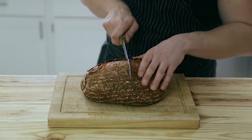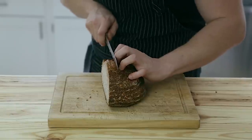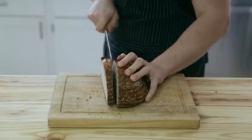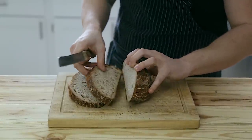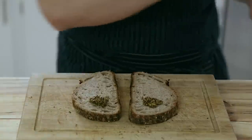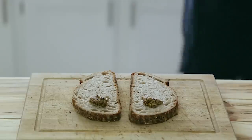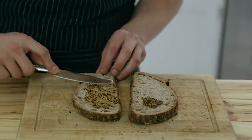Next, one of the most important pieces to this recipe is the bread. Now you can use any standard white bread if you like to, but I chose to use one of my homemade sourdough loaves. You can also go to a local bakery and pick up a nice sourdough loaf. That's what I would personally recommend. It just has a lot more flavor and a nice texture. Next, on the inside of 2 slices of bread, you're gonna spread 1 teaspoon of whole grain mustard on each slice. I chose whole grain Dijon.